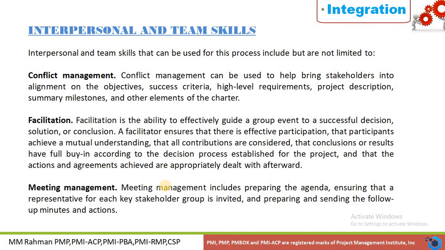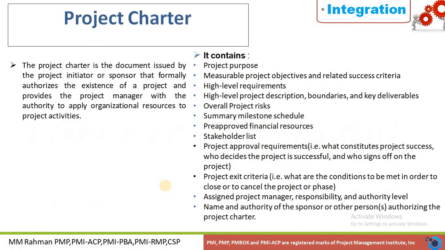Meeting management includes preparing the agenda, ensuring the representatives of each key stakeholder group are invited, and preparing and sending the follow-up minutes and actions. So meeting management also should be there. Okay, so these are the three things we have to use for managing our stakeholders: conflict management, facilitation and meeting management. Then the output from this process, there are two outputs. One is the project charter, another is the assumption log.